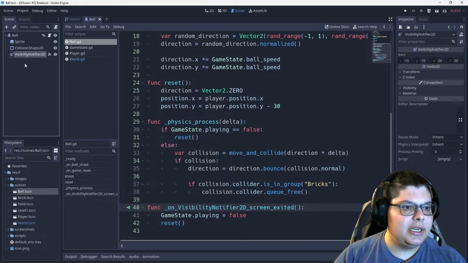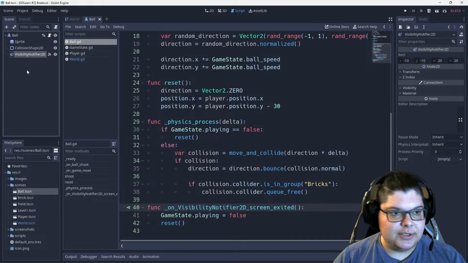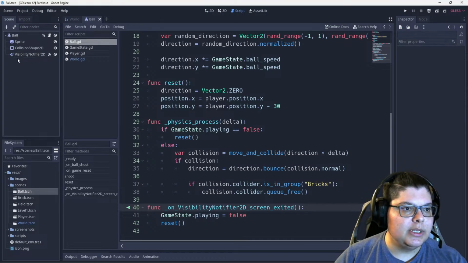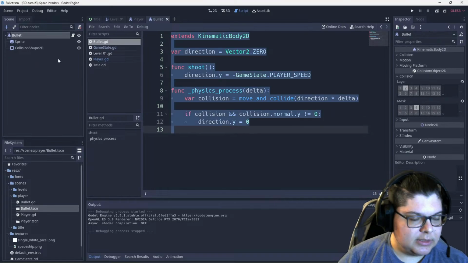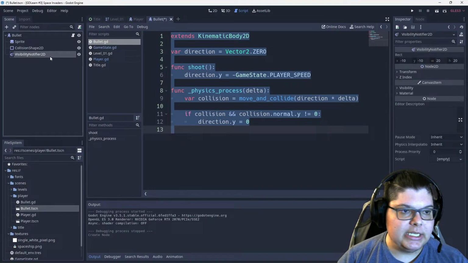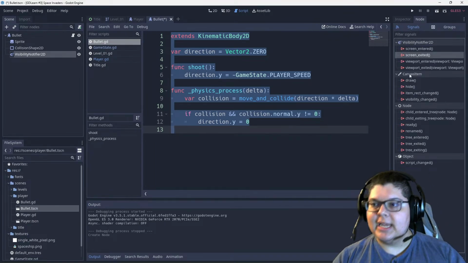Here it is, visibility notifier. So I add a visibility notifier 2D to the bullet. So here it's a visibility notifier 2D, and then this thing has screen exited.